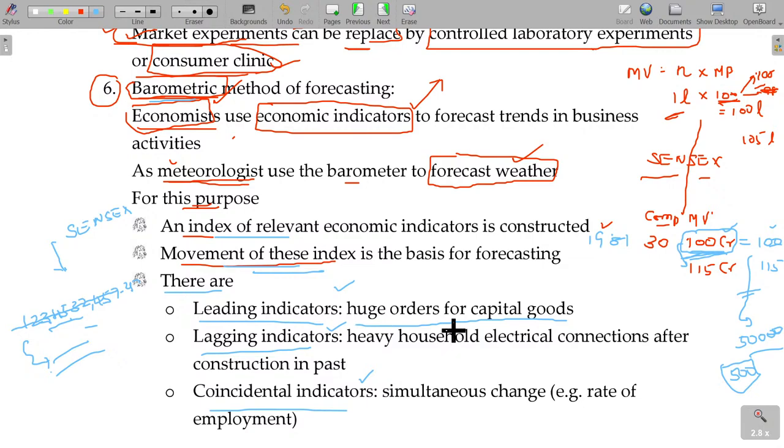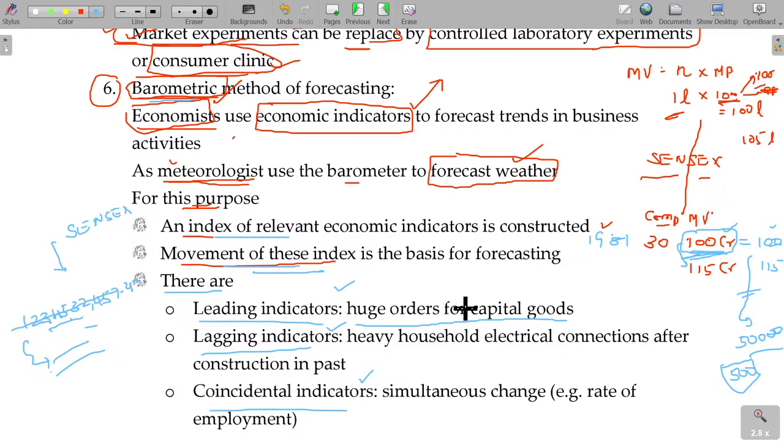A leading indicator is nothing but whatever things will come the next day, I will tell you today itself. What will be your result in your examination? Can I tell today? Yeah, of course I can tell definitely today. If you are constantly preparing for the examination, finishing your assignments, writing the tests and showing improvement, I guarantee I will show your result before the result. Yes or no? Then you can say, my teacher is a leading indicator.